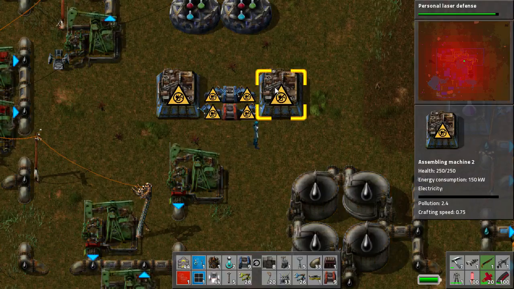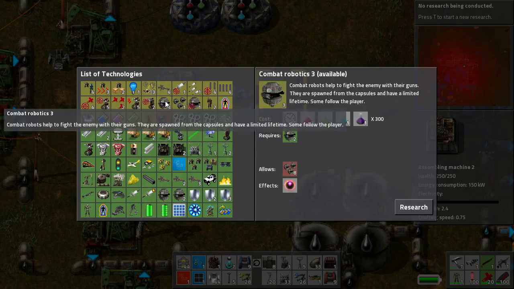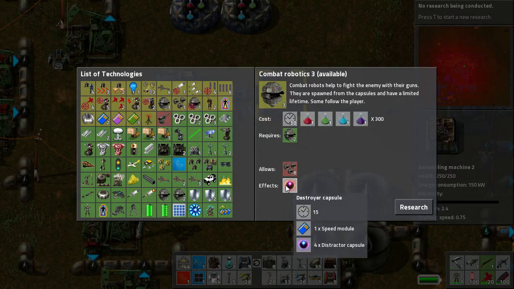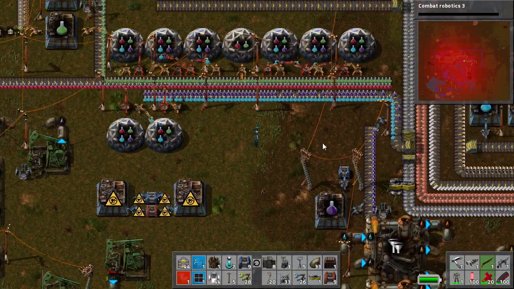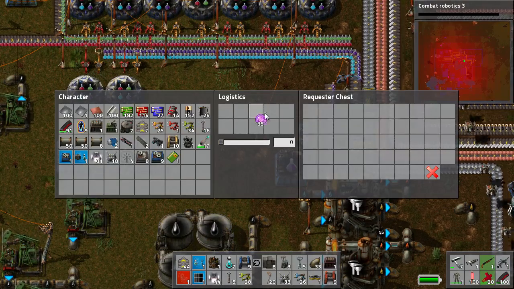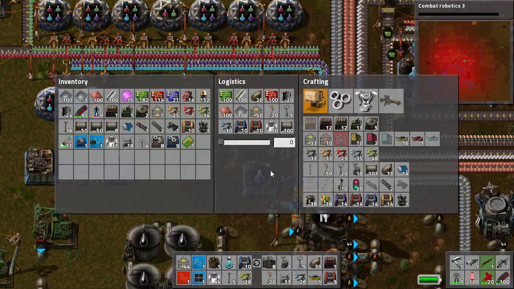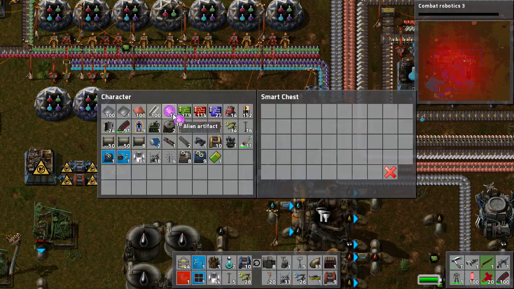Now, that's that, and that's that. Personal laser defense, outstanding. I'm just going to go with the whole, what's this one? Destroyer capsules. Yes, let's do it. First science pack 4 requirement. So I might just throw another, well actually, well, no, I'm going to change it. I'm just going to have to feed this thing by hand, I think.